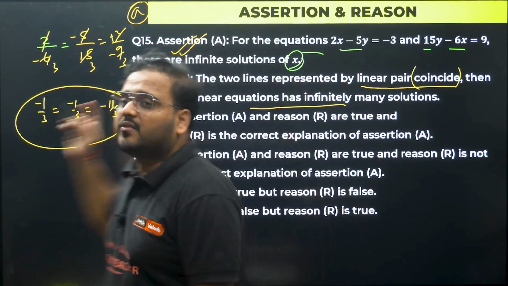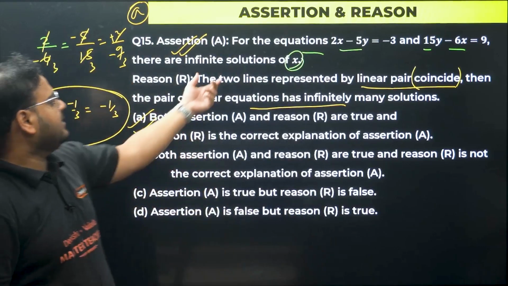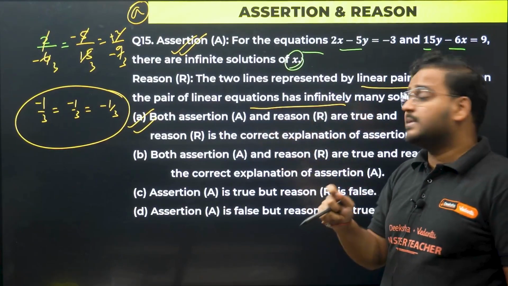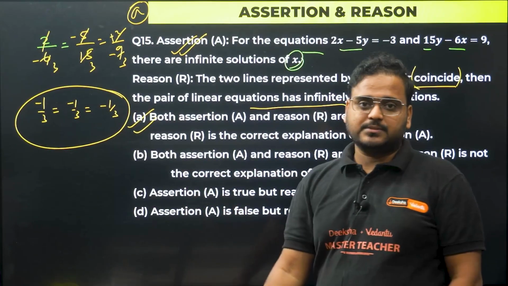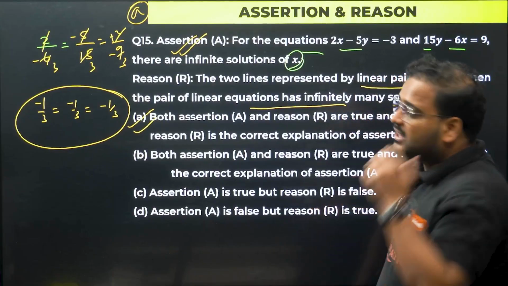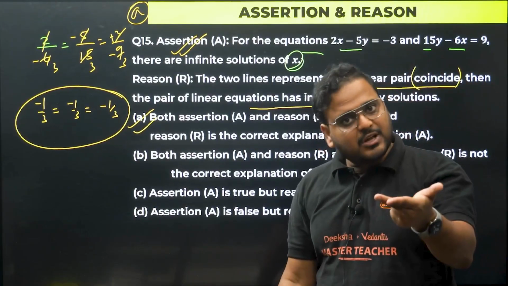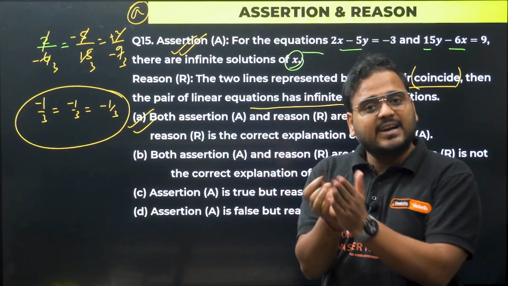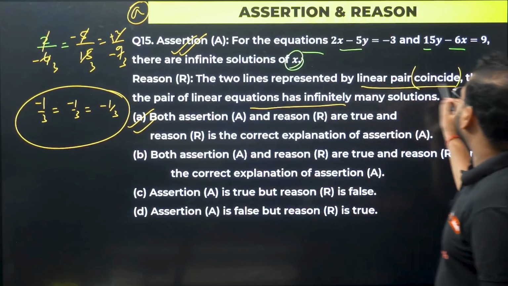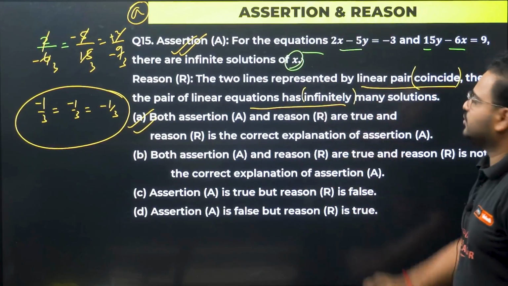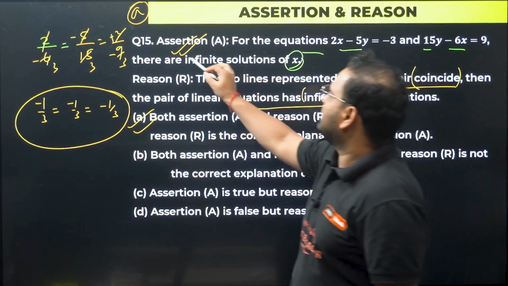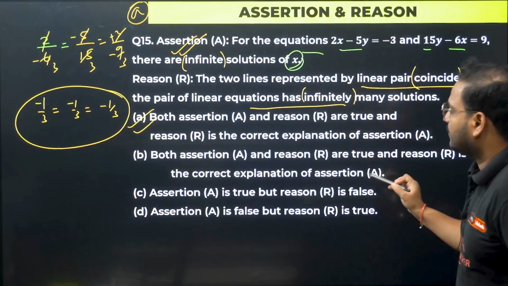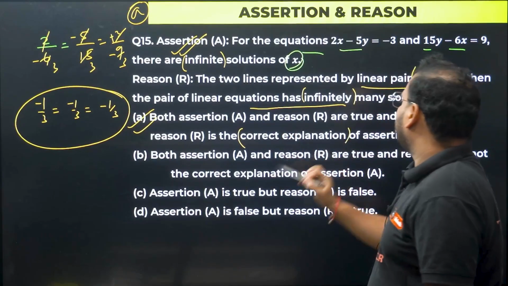If you plot the given two curves, they'll become coinciding in nature, and they mean they have infinite solutions. Most of you will take option B as the right choice. It'll become wrong because you're thinking only of the algebraic approach. Graphical approach is there or not? If you plot both the curves on the graph, they'll coincide. If they coincide, it means they have infinite solutions. Saying the same thing, right? Here also, assertion is true, reason is true, and reason explains assertion correctly. This is the correct explanation of assertion.